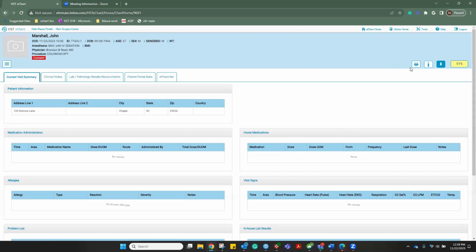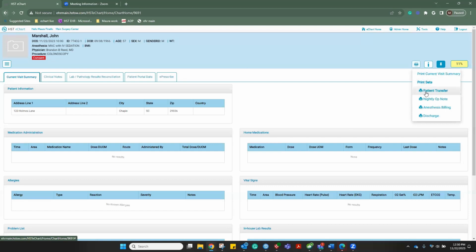The print icon is there because you can print any workflow, any page, or various parts of any workflow, and you can also create a print set that will pull in different sections of the chart for you to print at one time. Why would that be useful?